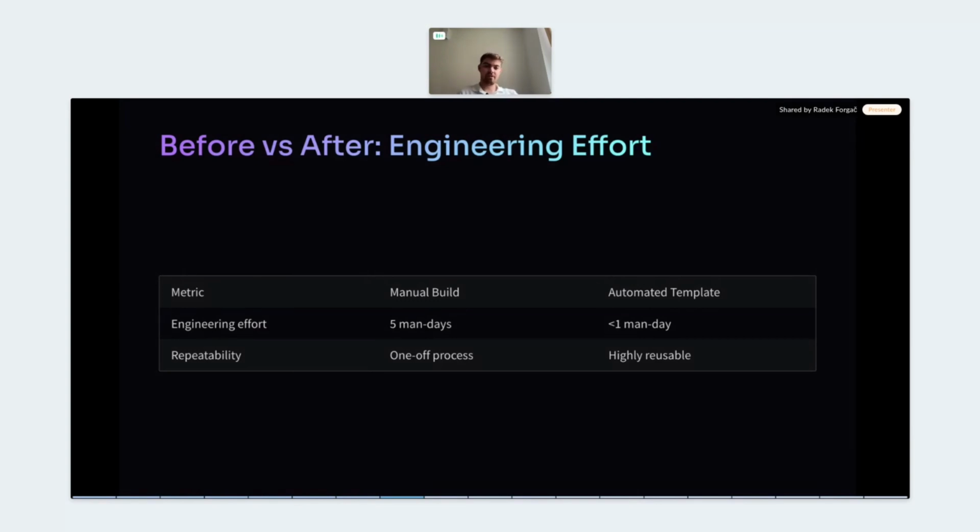Of course it could be less, it could be more, but based on the average data, it's around 5 man days, and it's kind of a one-off process, because if you don't create a template for how to do it, then you end up doing that again and again from scratch, which means that you spend these 5 man days on that every time.